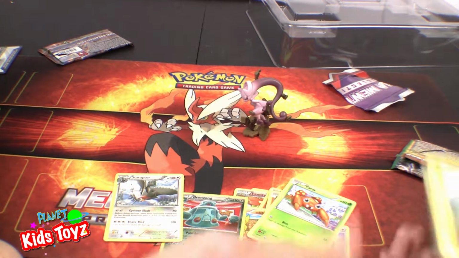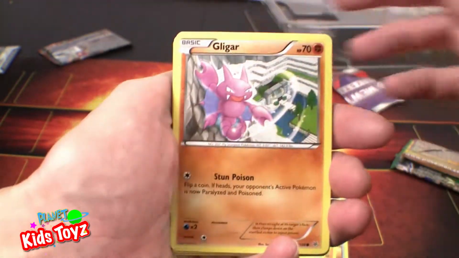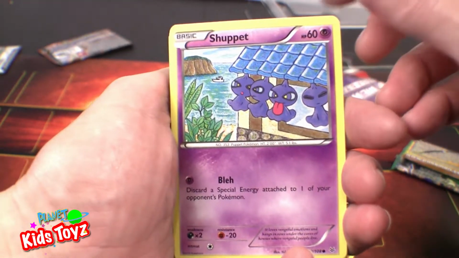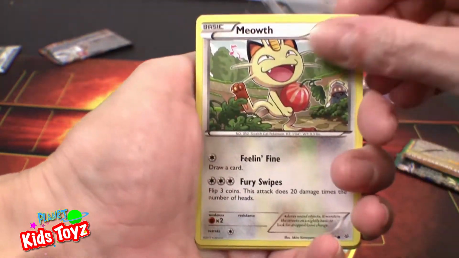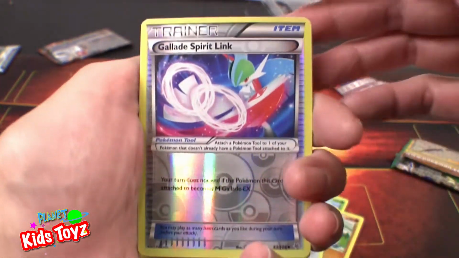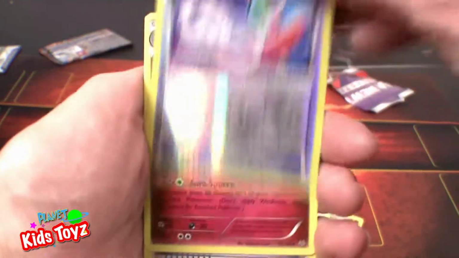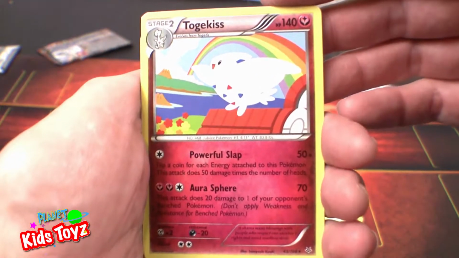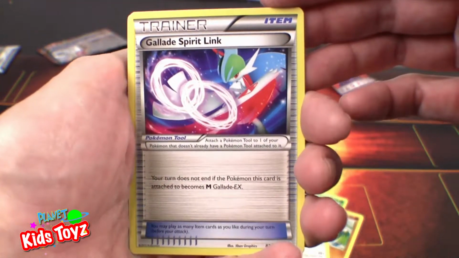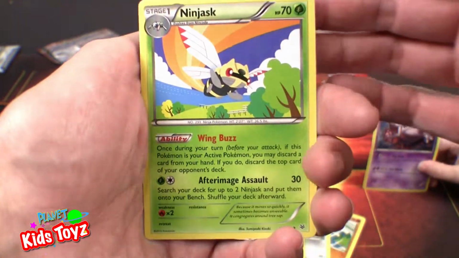Okay, your next one. Voltorb. Gligar. I don't remember ever seeing this one. Shuppet. Yes, Shuppet. Meowth. Cascoon. Gallade Spirit Link Shiny. So shiny card. Very shiny. Togekiss. Gallade Spirit Link. And Skyfield and Ninjask.